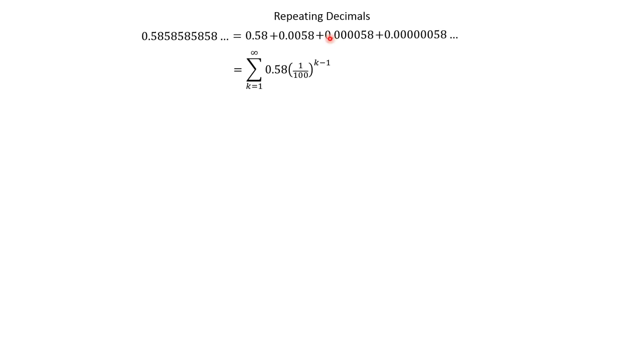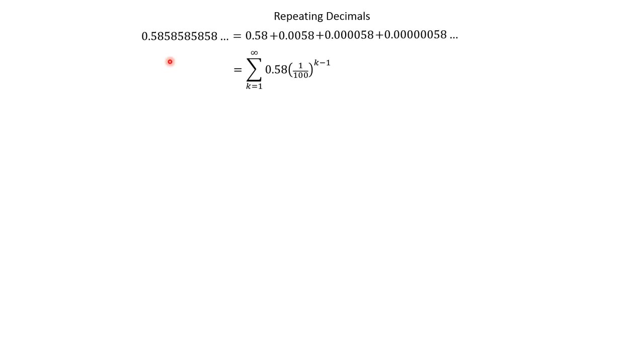And so with that sum, and that's just what we did the other day, with the sum, though, we could plug this into the equation we just saw. 0.58 times 1 over 1 minus 0.01, and we could find this number. But we already have that number. So what else can we do with repeating decimals? We can write them as a fraction. How could we write them as a fraction?